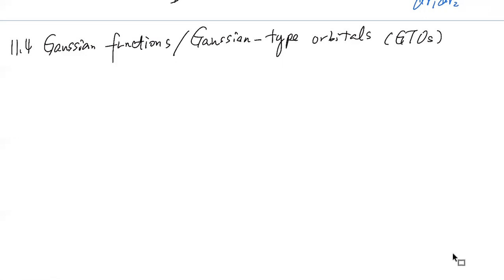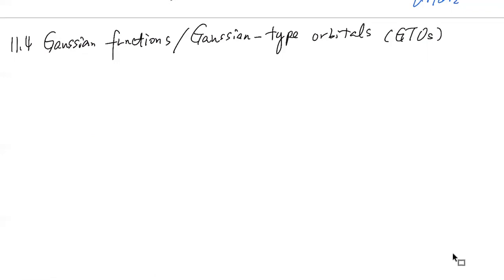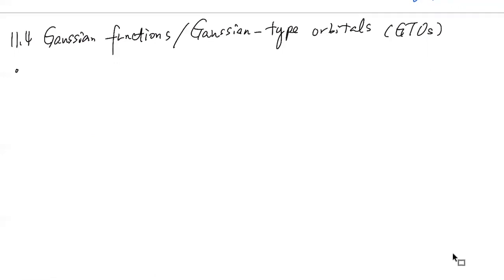So if you have, say, 4 center, you can first reduce the 2 center into 1 center, and another 2 center into 1 center. And now you have overall a 2 center integral. Then you can further reduce this 2 center integral into a single center integral. So you can enormously reduce your computational cost. That is the advantage of the Gaussian type function. So the first advantage is it's easy to evaluate molecular integrals.